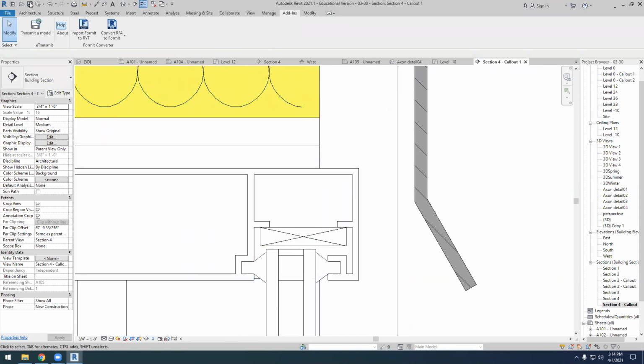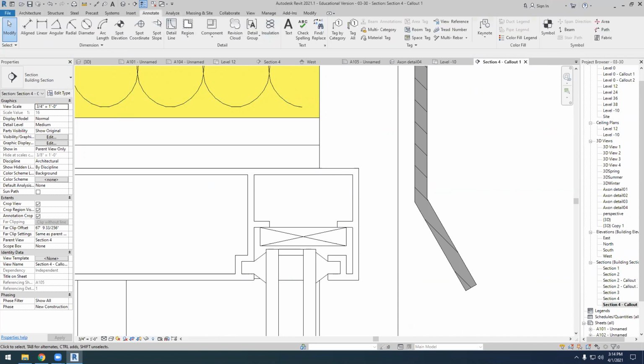We need to seal this here. So I'm working with another detail line.